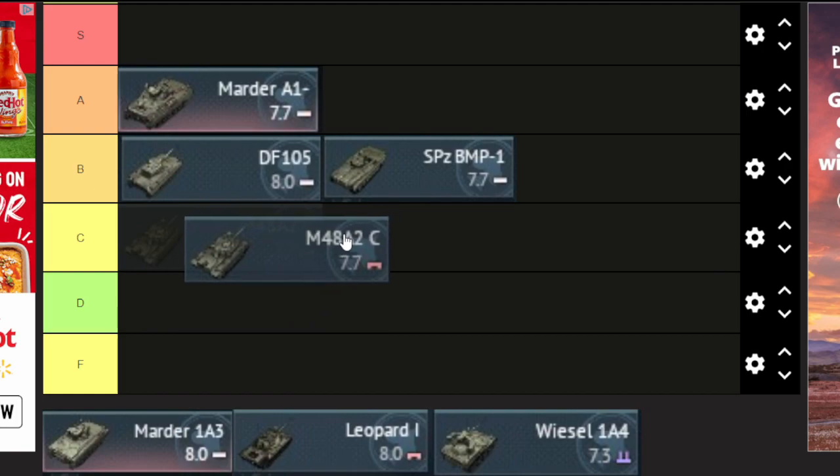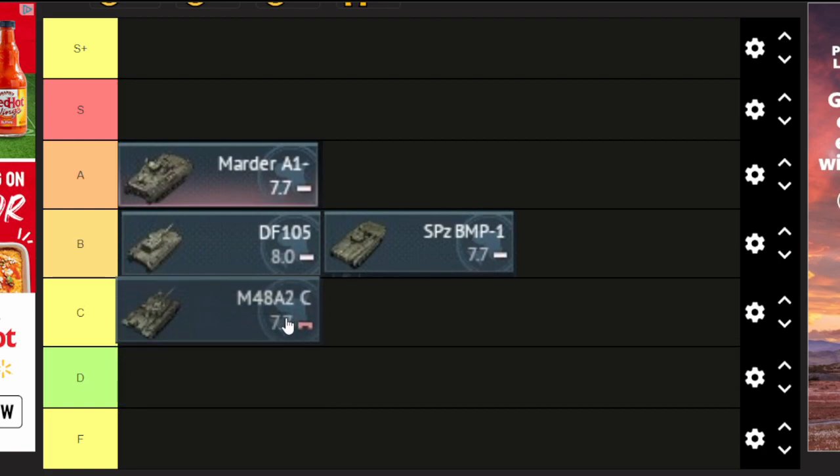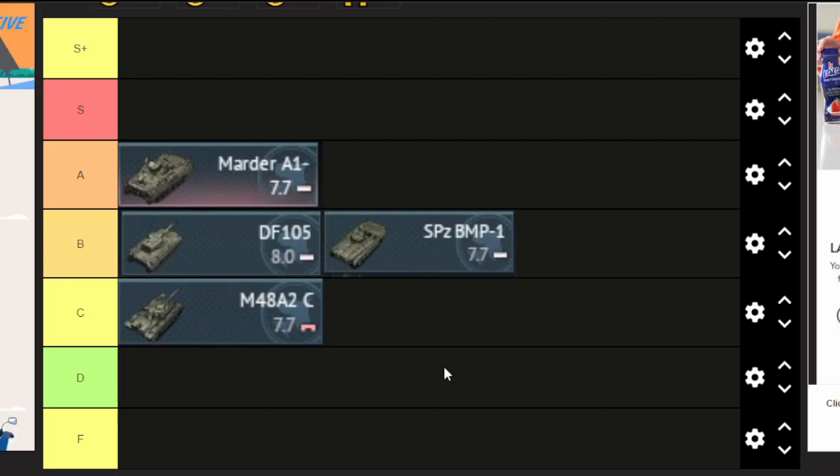Next up, the M48 A2. That's definitely a D tier. I did not like the M48 A2. Which one? The C. Oh, the C. Actually, I might put it C tier. It's not completely shit. M48s are not entirely shit per se, but the first generation of them is horrible in my opinion. As a Russian player, that pen looks tremendously horrible.